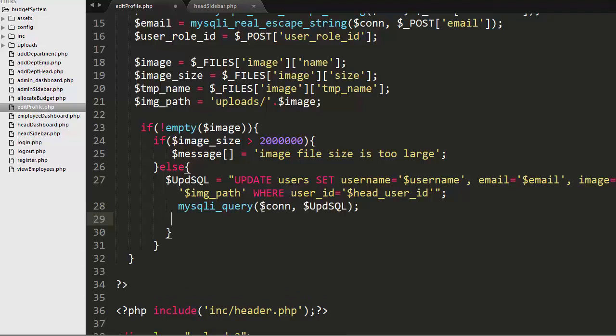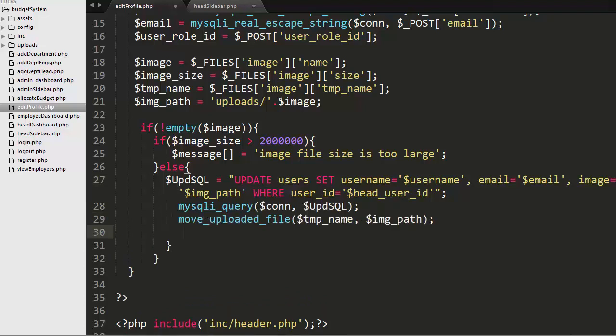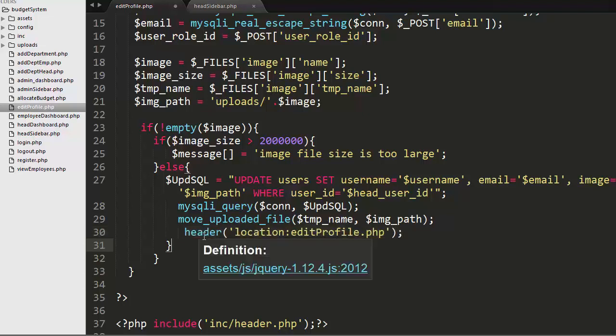Next, I have executed this query. Then I am moving the image inside the uploads folder by using this move uploaded file function, and I have passed two parameters, the temporary name and image path. Next, the moment the image gets moved to the uploads folder and the path of that image and the data gets updated inside the table, I want to redirect the user back to the edit profile page.